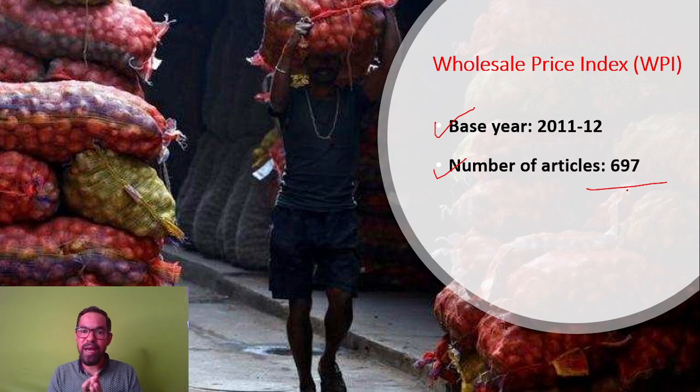So here we have n number of items, n number of articles. Out of these n number of articles, RBI, or we can say the Government of India or NSO, find those articles which are very important for your living. So the oil, gas, and all these are generally part of this one. The formula is the same: current price minus base year price upon base year price into 100. If you do the calculation for all 697 articles, then you average it out, and you'll find your inflation.